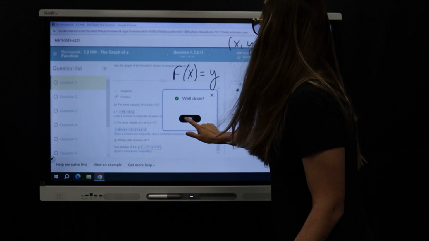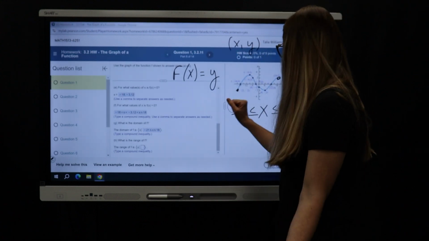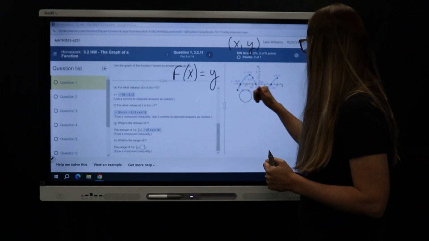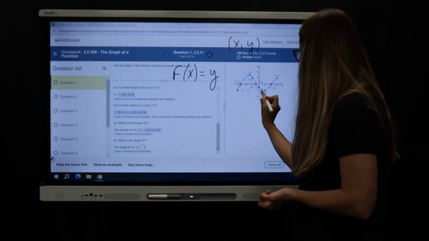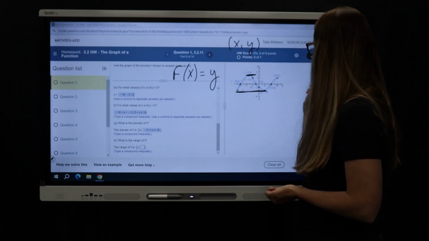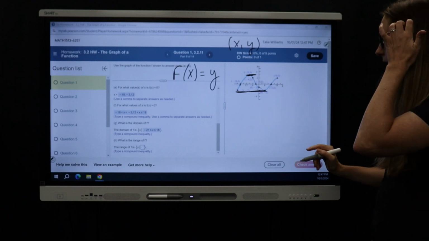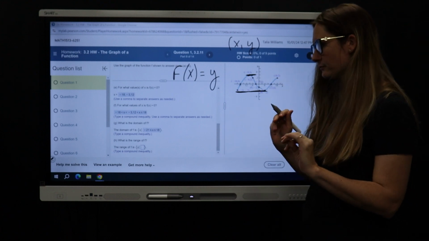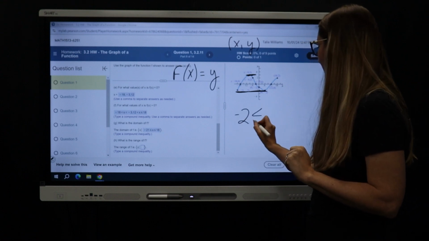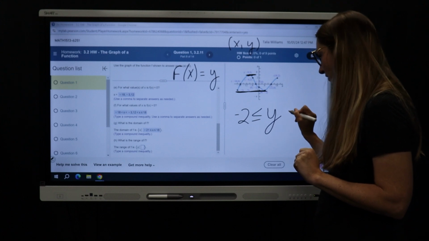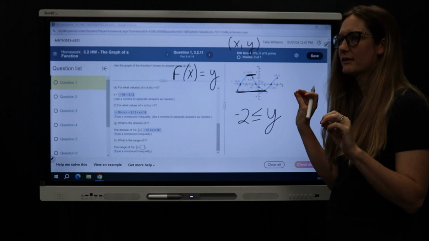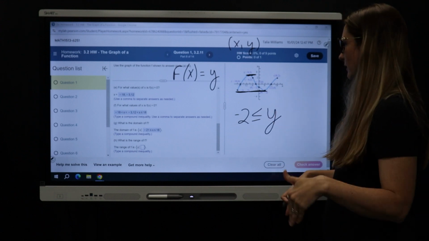We're on part G. I think we're halfway. Range. So range, we're looking at our y values. Our lowest y value is negative 2 here. And our highest y value is that 3. I was going to say 2, but 3 is higher than 2. And they also want a compound inequality. On this one, though, I usually make this mistake. You have to put y here. I always put x in my inequalities, but you have to put y because we're talking about range. And range is our y values.